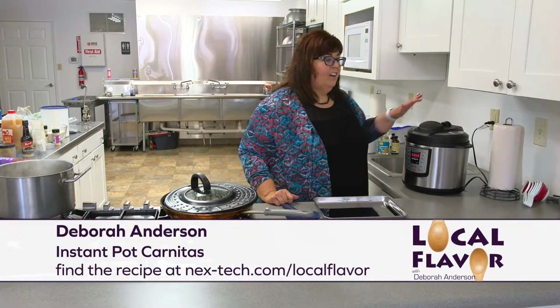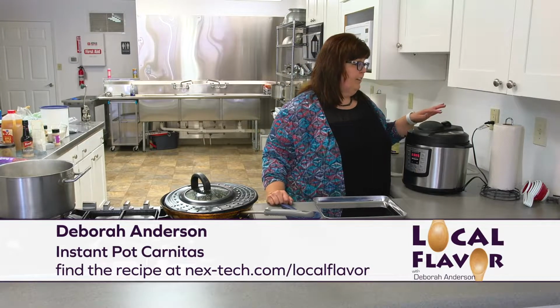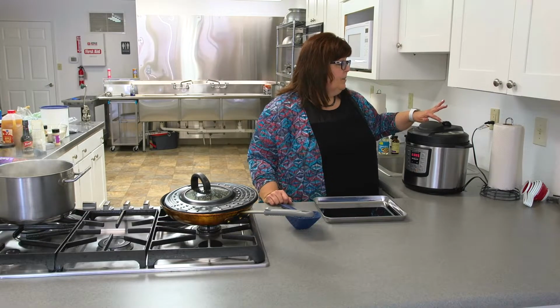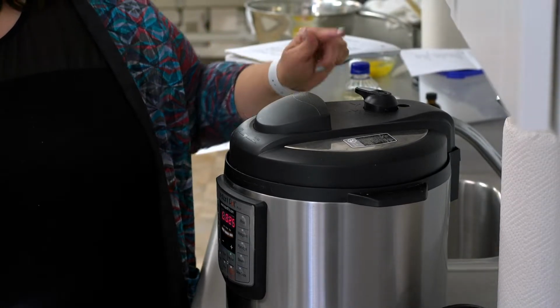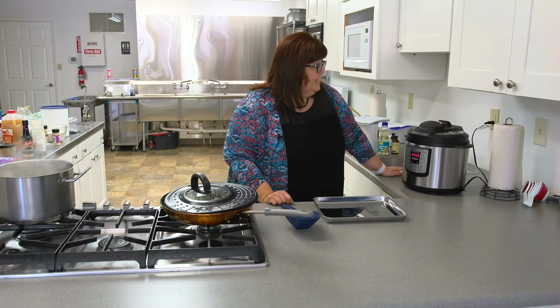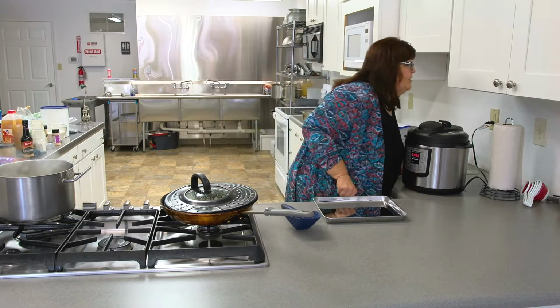Hey, welcome back. Our pork has finished cooking and it's been releasing for about 25 minutes. It's actually still not done. So I'm gonna help it along at the end. So we can take the lid off. Look at that. Let me see if it smells like beer.